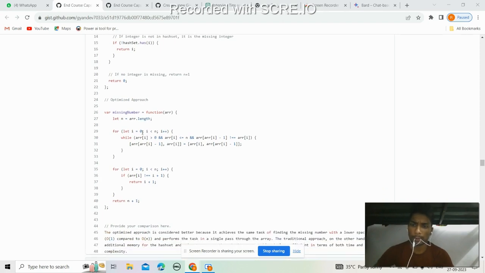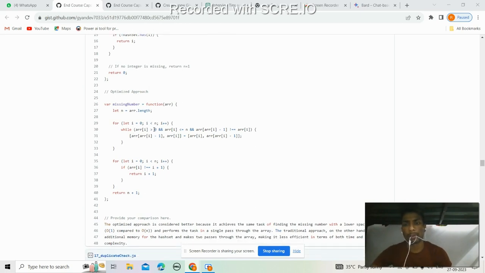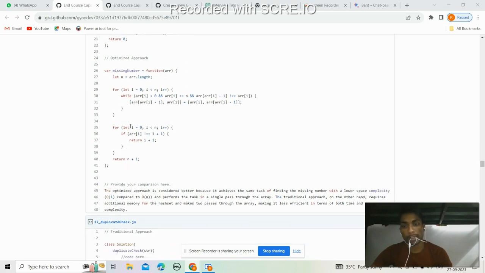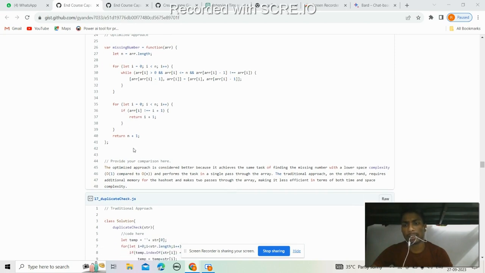The optimal solution takes us to iterate the array in the function, from i to n, while i is greater than arr[i] and n greater than the array length. So here we can take an AND operator, and again we check arr[n] greater than, and again we check arr[i minus 1], and then we use the for loop to iterate once again. We target: if arr[i] is not equal to i plus 1, then return i plus 1, and return n plus 1.